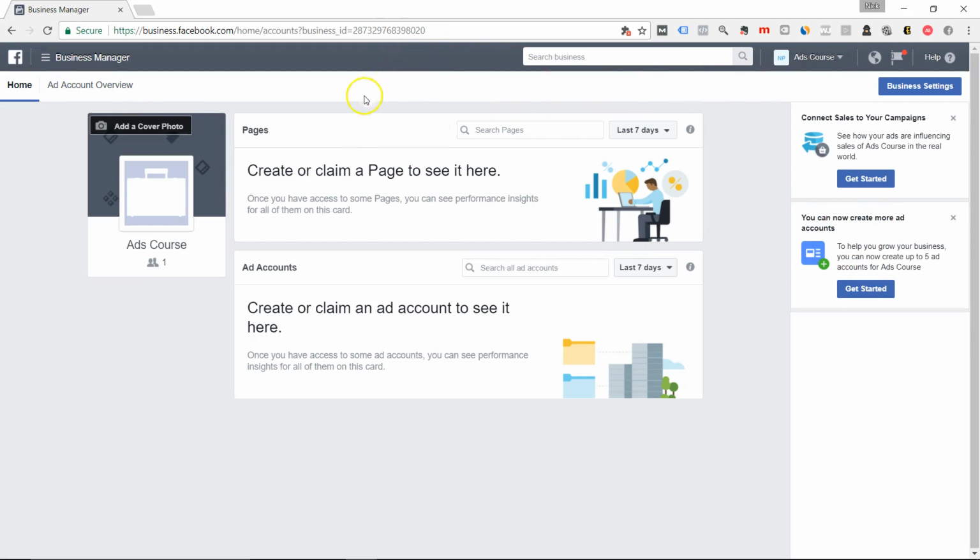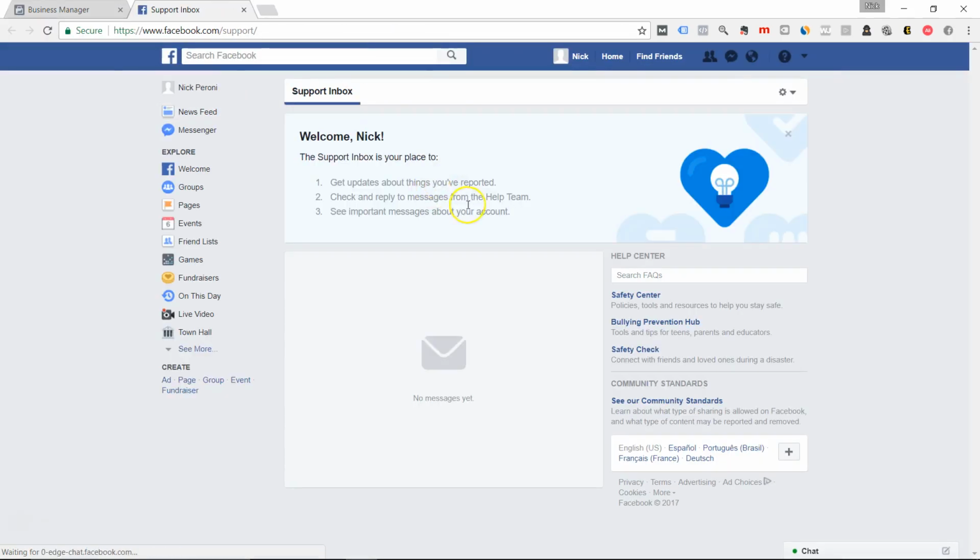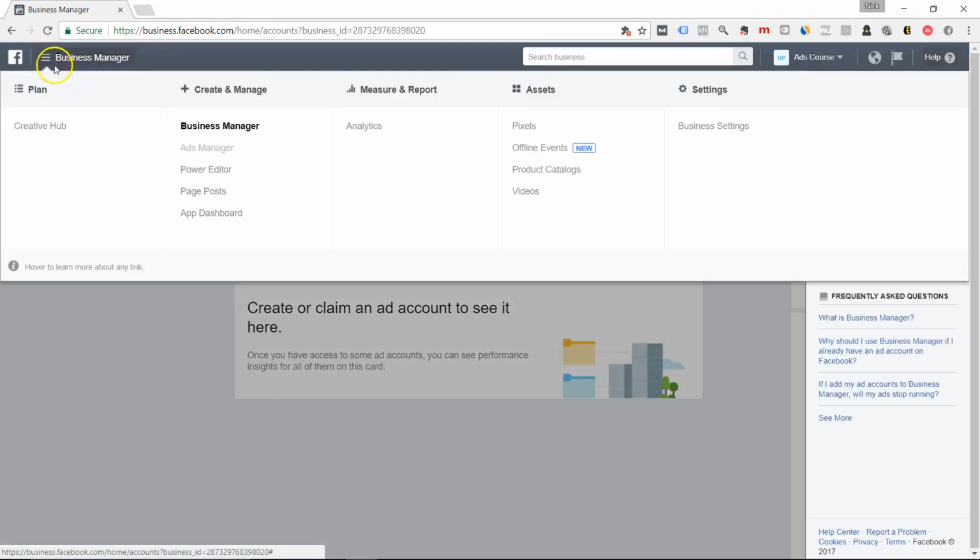All right, but as a walkthrough of looking at the overall layout here, you can see that it's giving you some messages here of things that it knows you need to get set up. Telling you don't have any pages yet, so this is where notifications show up when you are running ads, and this is where your help is right here if you need to contact. Ask the community anything. Support inbox will take you to where you can actually message support with any questions that you have. And then up here is where your menu is. So this is what it will look like for you when you get into a brand new account before you have any pages or anything really set up.